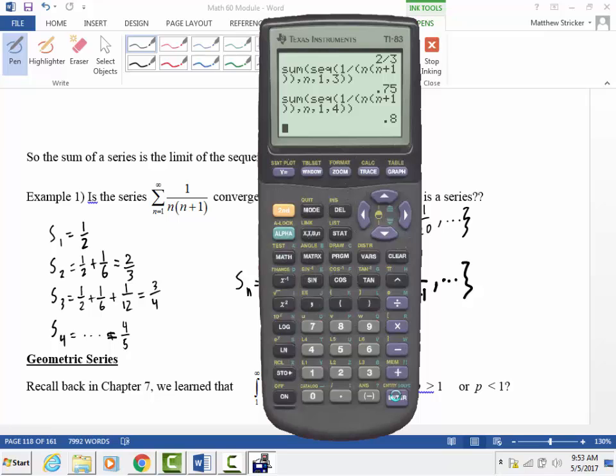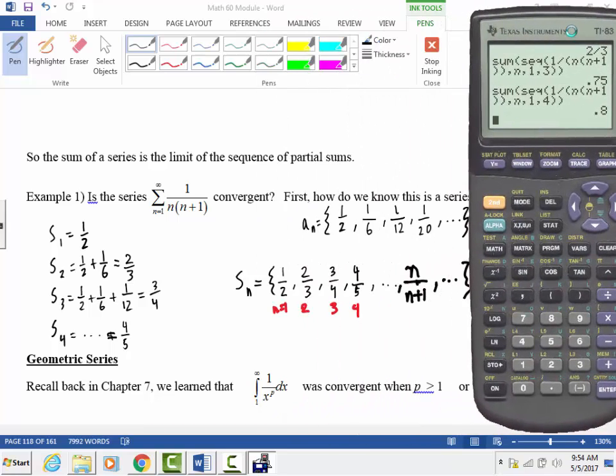All right. Now let's go back to the series. The series is when we add up all the terms. And we just said on the previous page that a series will converge if the sequence of the partial sums converges. If I add up all these terms, they will add up to a value. They will converge if the sequence of the partial sums converges. So the question is, does this sequence of partial sums converge? And we just learned in the last sections how to tell if the sequence converges. How could we tell if this sequence converges?